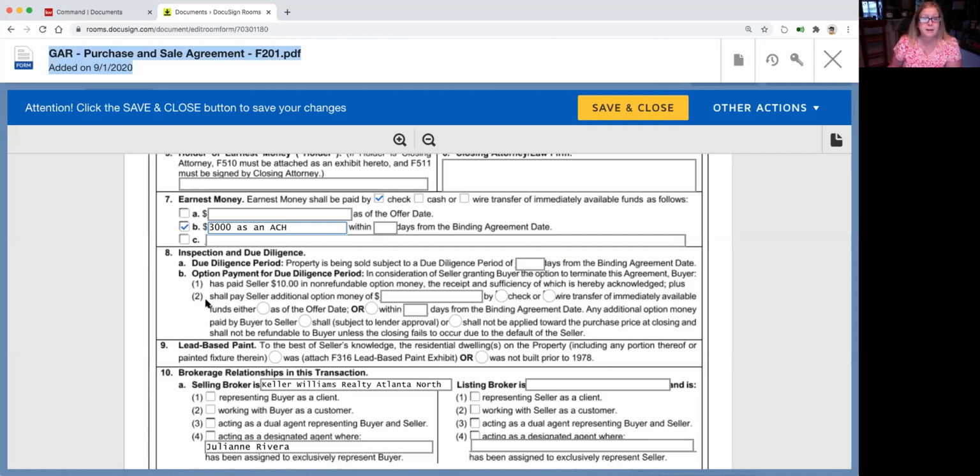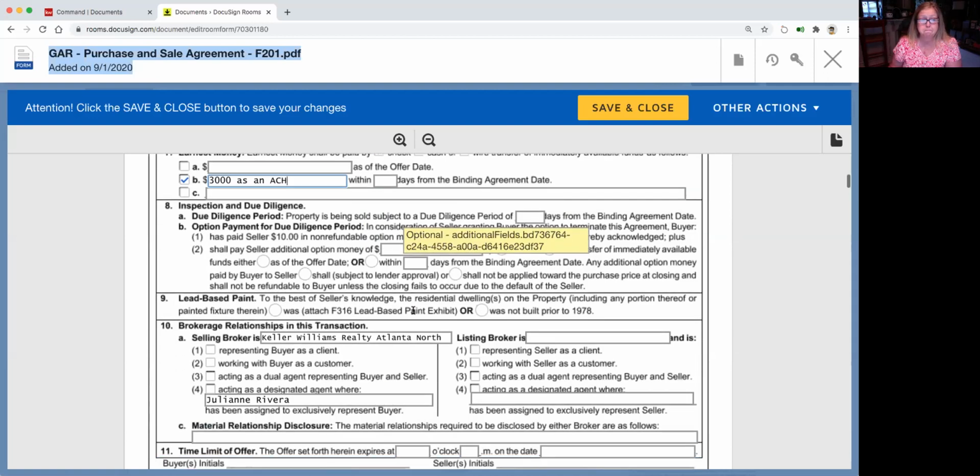Okay? Now, number 2 was put in here several years ago, and I really don't know many people that use it. And it's just additional option money for the seller to get. It might be used in a multiple offer situation with the buyer was really serious about the house, but I will tell you that I've never used it before. And typically what we're going to put here is 0 and NA days in the number of days, okay?